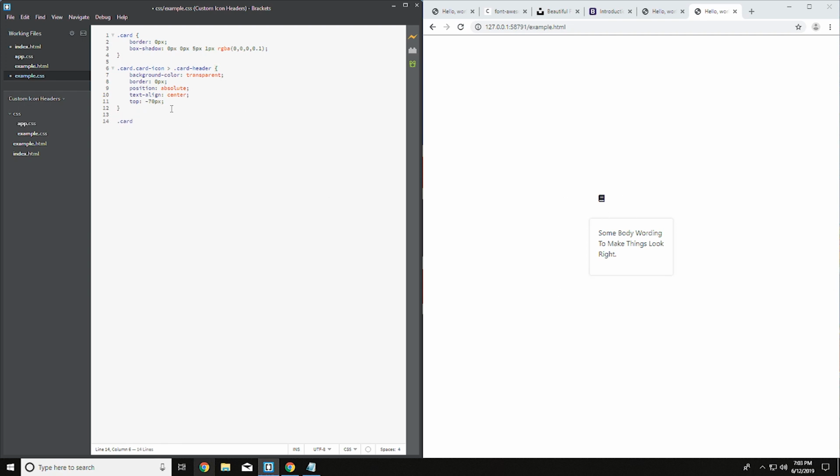Now let's do .card icon. Alright, child.card dash, let's do icon. Let's just do icon here.